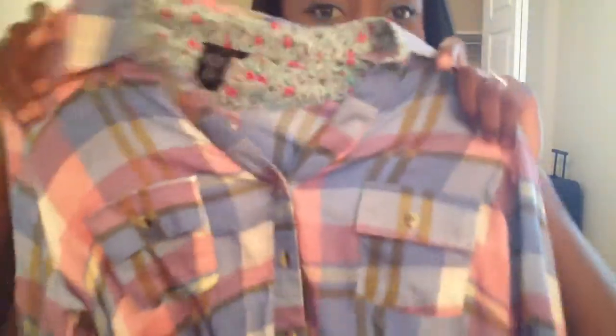Then I got this top for $2, and it's beautiful — I love how it looks. I live in South Carolina, so this is a cute little plaid thing. The back is longer than the front, and it came with the front tied up like that — kind of off the shoulder. So you can wear a tank top underneath this as well.